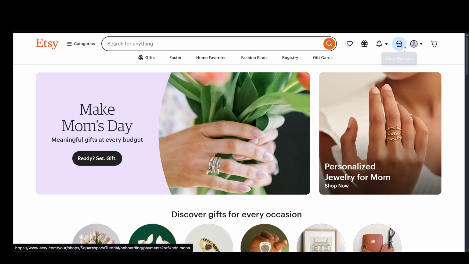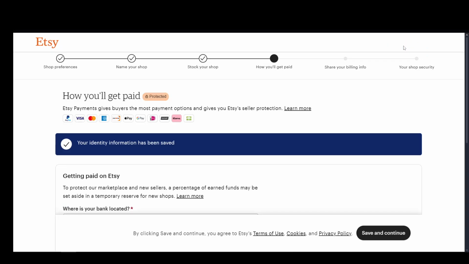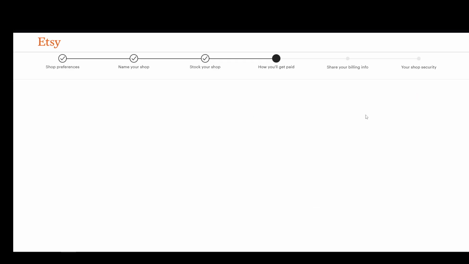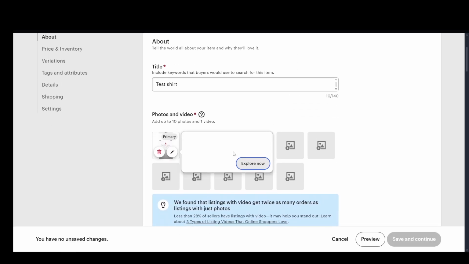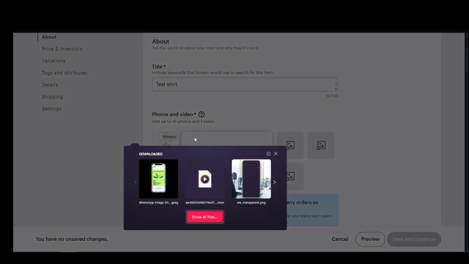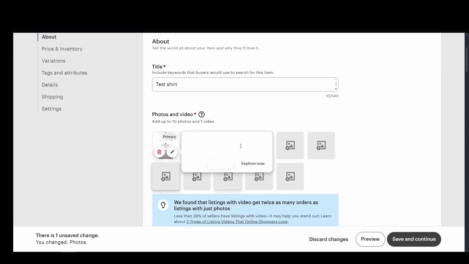So I'll just go into my shop manager. I'm not finished with the setup of this, so I'm just going to go over and edit an already existing product. So let me just go ahead and enter it. And once I'm here, I'm going to add an image. I have created an image on Canva, so I'll just use that and I'll add it. So you can use literally all you want, or even, let's say this one. Now you can just click to upload that item.